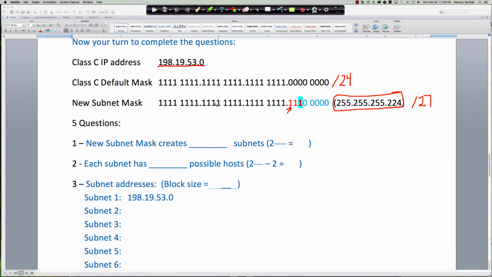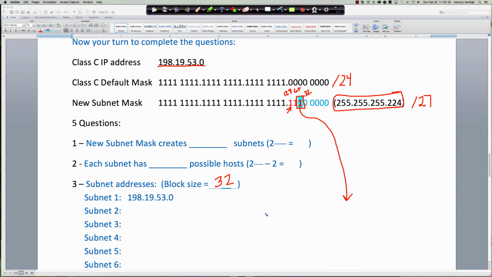Make the first 27 bits all ones, and then it comes down to this guy right here. What is the value of that rightmost borrowed subnet bit? Well, we've got 128, we've got 64, and then we have 32. So my block size, which I have just locked in, is 32.